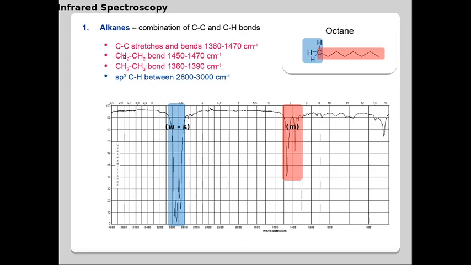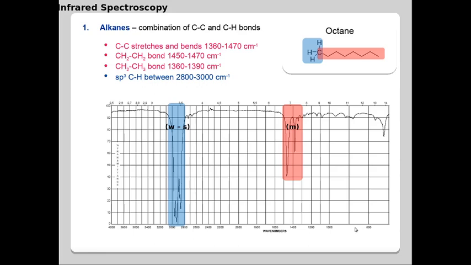The carbon-carbon bond vibration of the CH2 part of the linear alkane usually comes around 1450 to 1470 centimeter inverse. That means somewhere here. And the carbon-carbon bond vibration between CH2 and CH3 usually happens around 1360 to 1390 centimeters. That is this particular band. So this one is the carbon-carbon vibration of CH3-CH2, and this one is the carbon-carbon vibration of CH2-CH2. Okay, so this one is usually a simple spectrum which can be readily interpreted if we have an intuition that this is a simple alkane system.